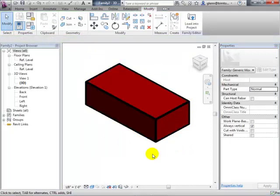Yes? When you do this type, do you know those sizes are separate, or do you have to make a normal? That's actually a very good question. The question is, can we also make different sizes of bricks? And the answer is yes. In fact, that's really a smart thing to do. So if you want to see it, I'll do it.